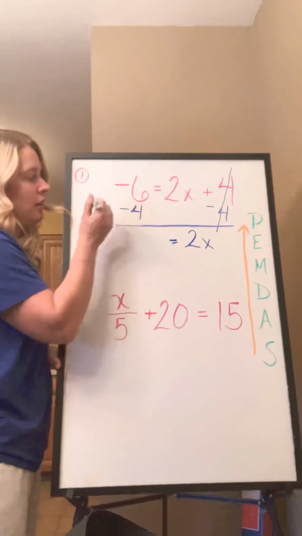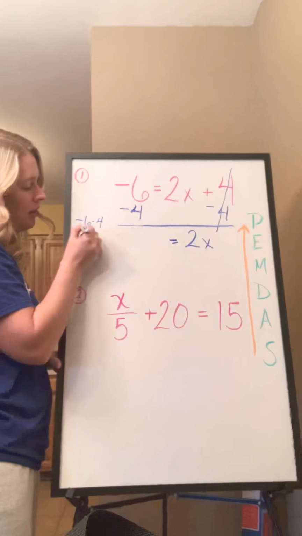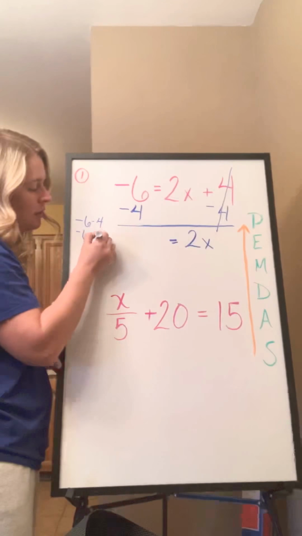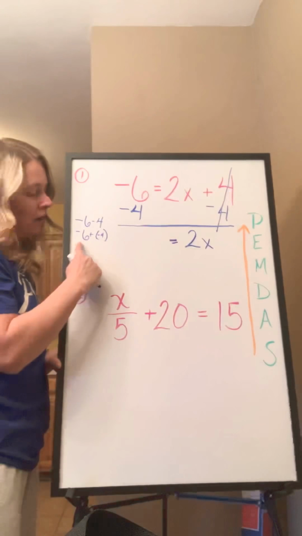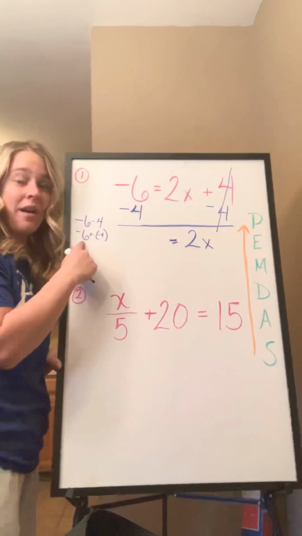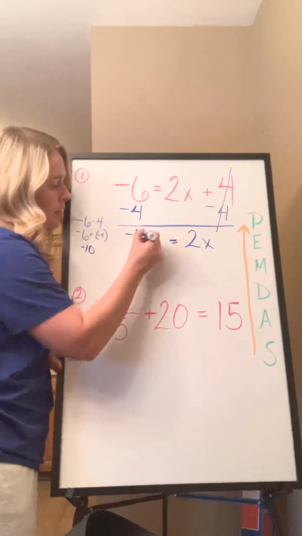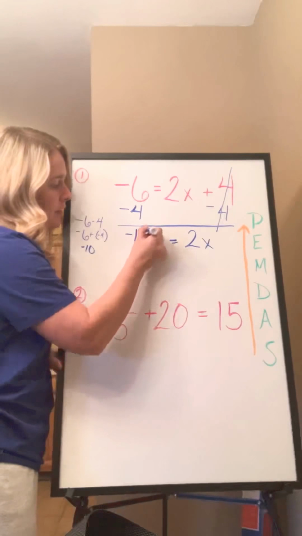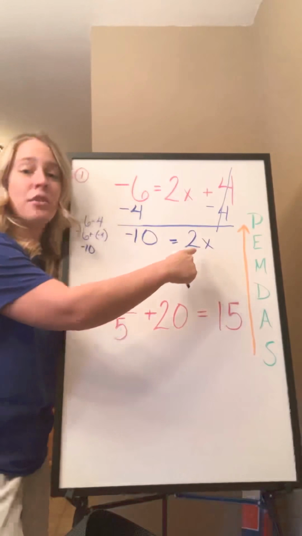And over here, -6 minus 4, right? Or -6 plus -4. Right, what's that going to give me? I'm adding 2 integers with the same sign, so I'm going to add them and keep the sign. That would be -10 on this side of the equal sign. All right, but I'm not finished yet. Now I still need to get the 2 on its own. I'm sorry, the x on its own.